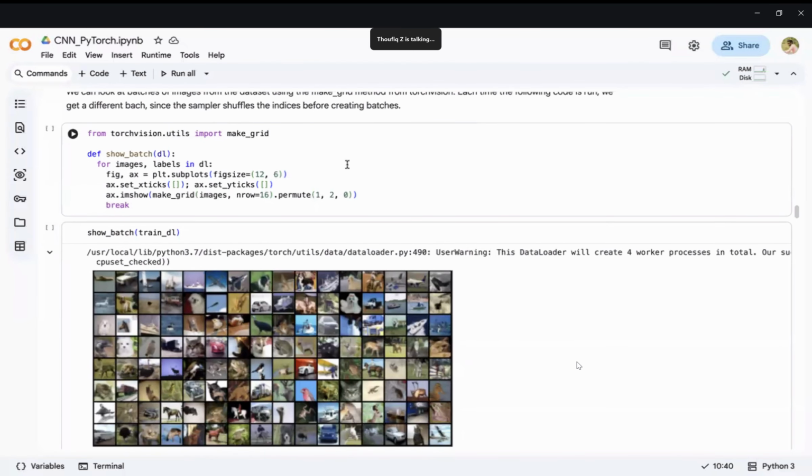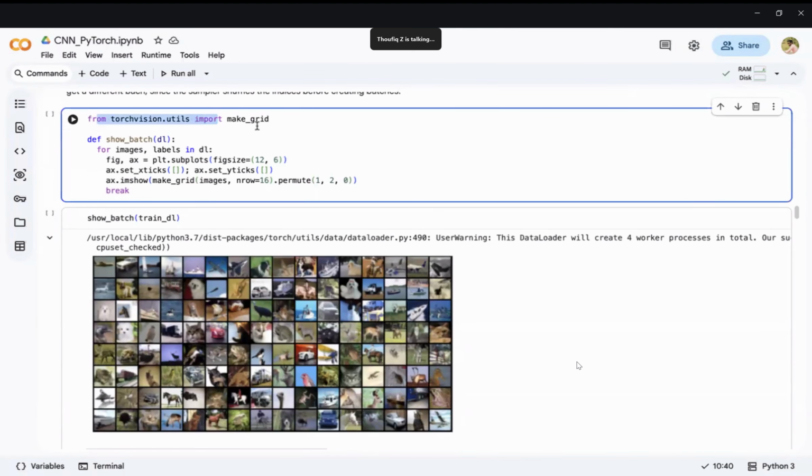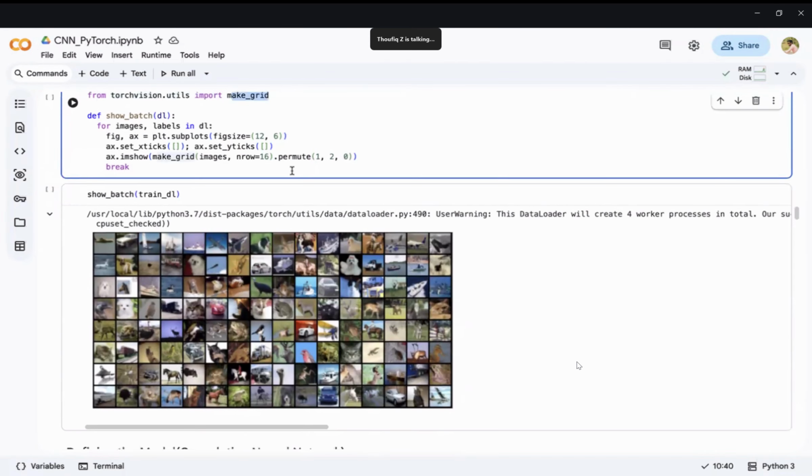Now from torchvision, I'm importing the grid here. I'm creating the grid where I'm displaying some images, which you can see at the bottom. I'm defining a function where I'm showing a certain batch. I'm creating multiple batches, and in those batches I'm creating a grid image so that all the images are included in a single image with multiple different grids. Here I'm using subplots, where multiple plots can be created. These are the different subplots, and the figure size is 12,6.